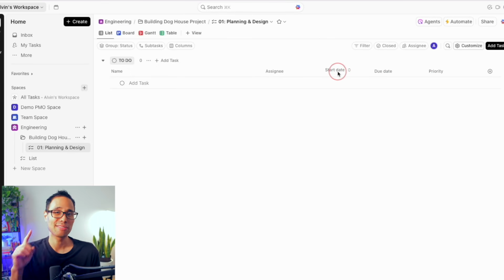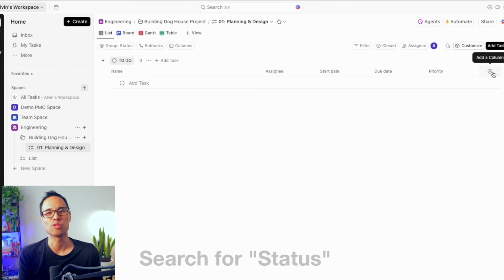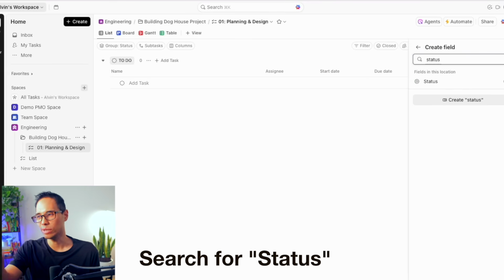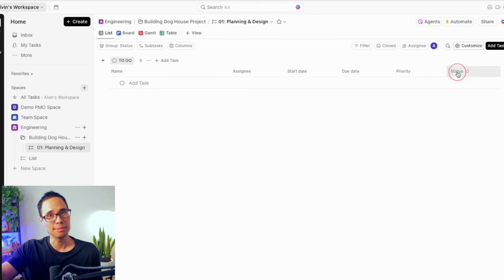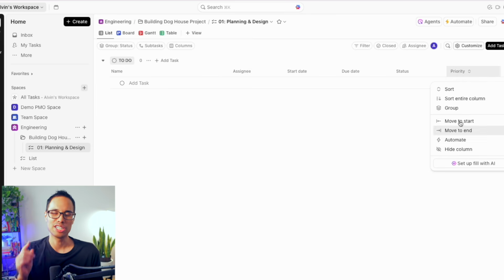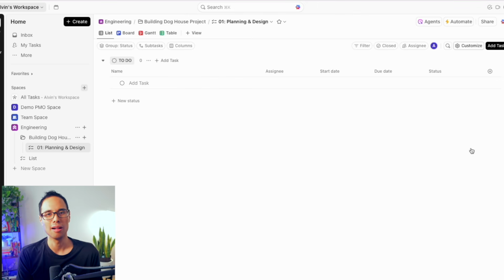date column. Now the next column I want to add is for status, so we can see how each task is progressing. Let's drag and drop this column so it's right after the due date column. Now the column for priority, let's remove it by right-clicking it and choosing the option for hide column. We'll be using the due dates to determine the urgency of which task we should prioritize first.